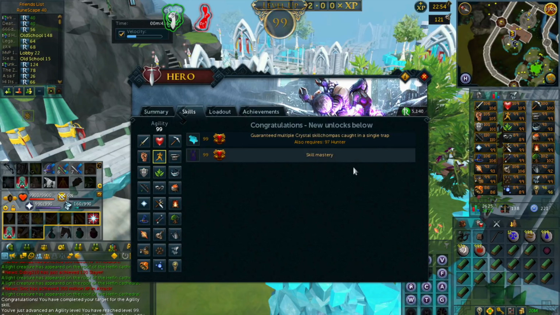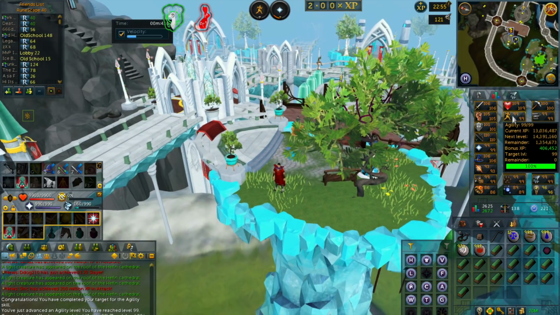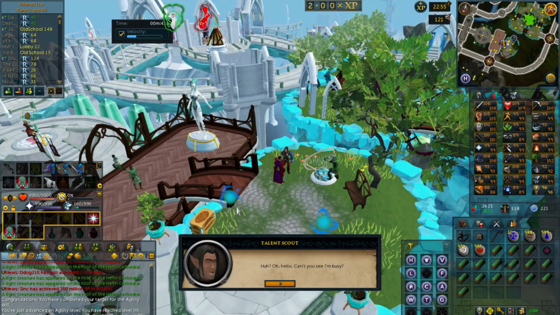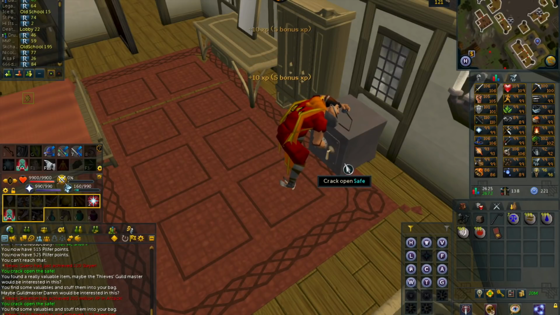So that is my fourth 99 this double XP weekend. And now I actually only have 7 left if you count invention, because invention really won't take too long. I'm at 96 already. So I only have fishing, farming, invention, divination, and then I have dungeoneering and runecrafting left. So that is it. And I'm getting pretty close to actually maxing. I mean, my lowest is dungeoneering at 86, and that's a pretty high level.